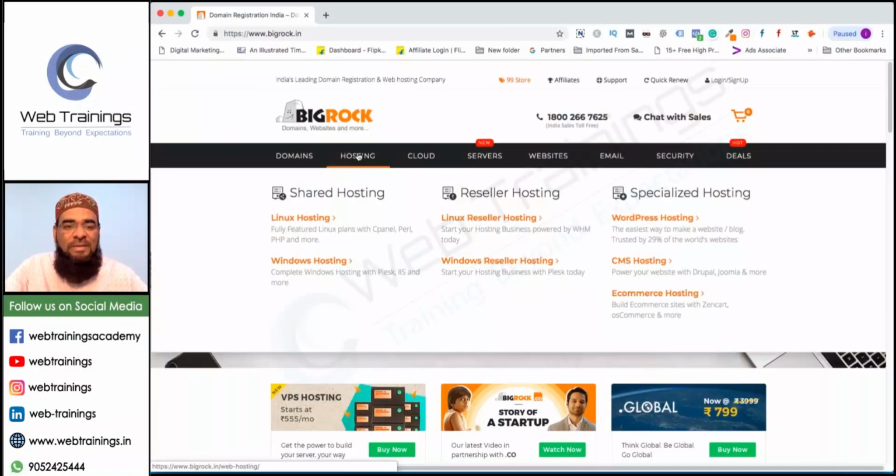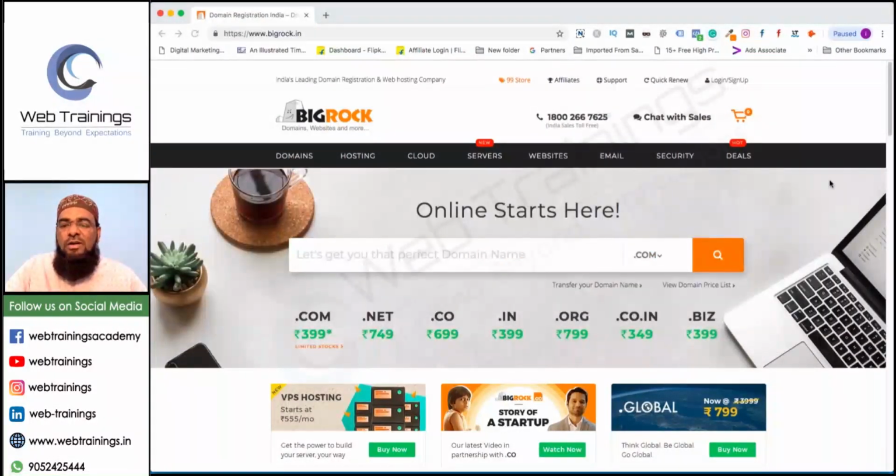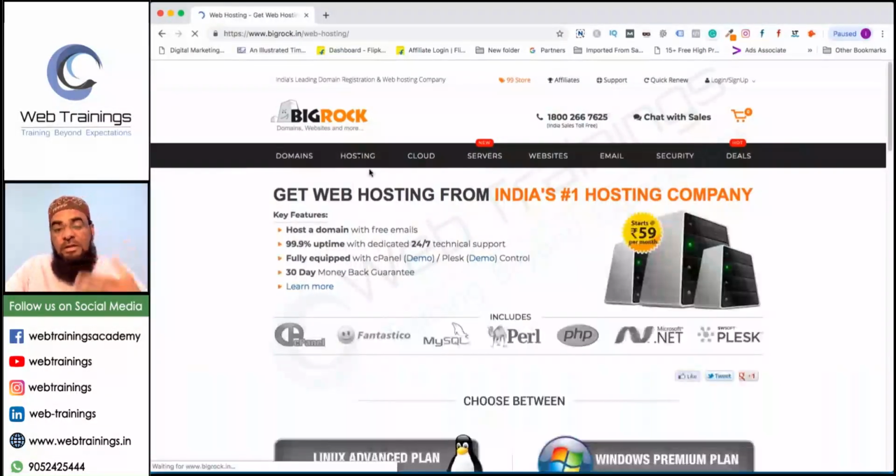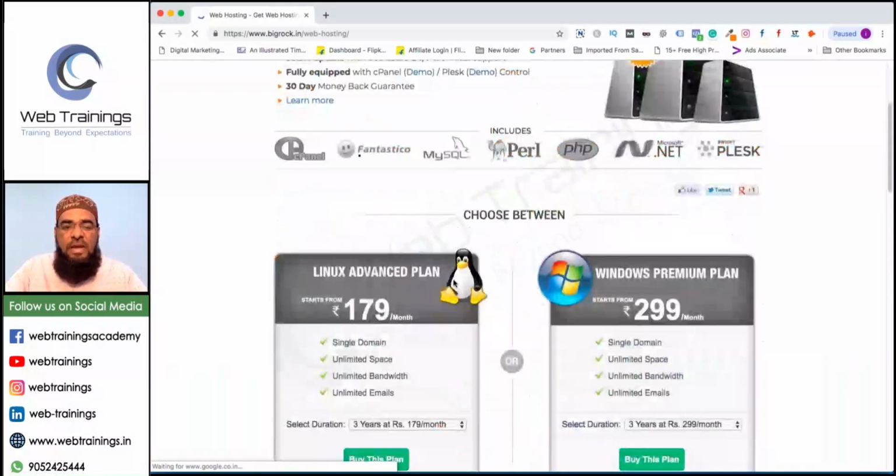So let's go to hosting. We have Linux and we have Windows. We can select it and see there are different packages again. Sir, what about these packages? What exactly do they do? What is the purpose of these packages? If you ask me, the simple thing is these packages which you are right now seeing here. This is Linux for single website, and there are multiple packages again in that. Let's see what the packages are.